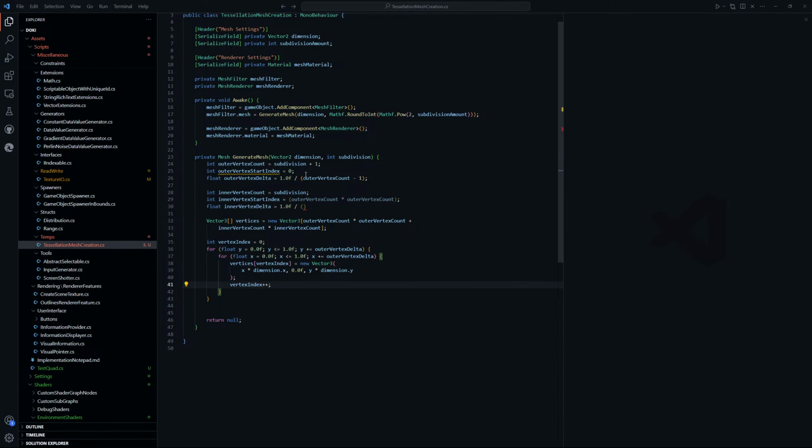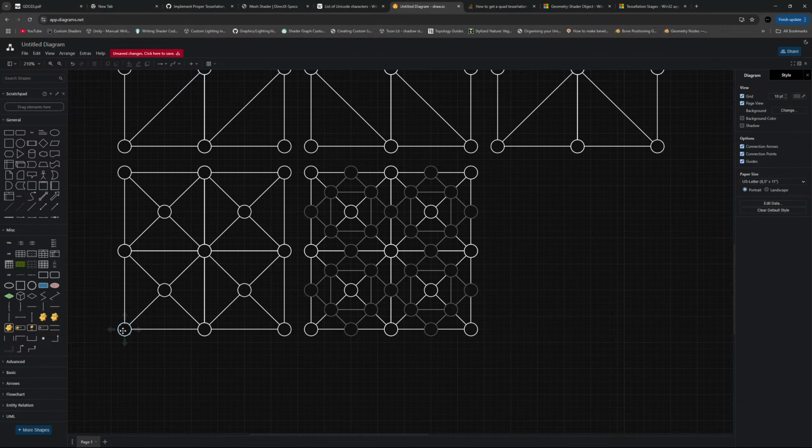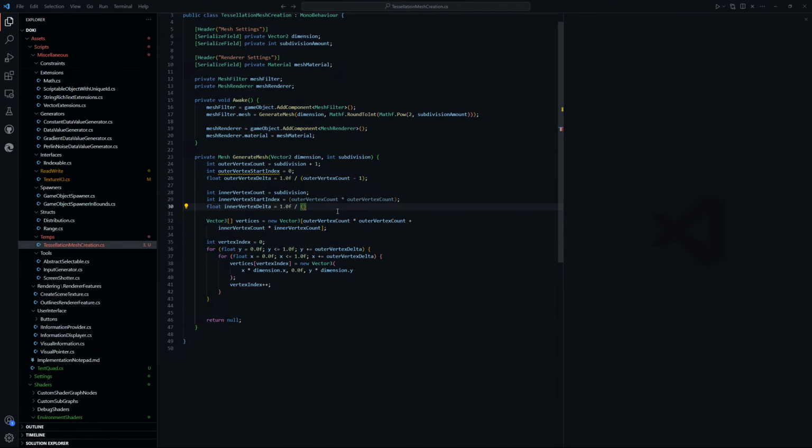I think we want to have the same delta, I reckon, but we want to have a little bit of an offset. And the offset would be... am I doing this too complicated? Maybe.